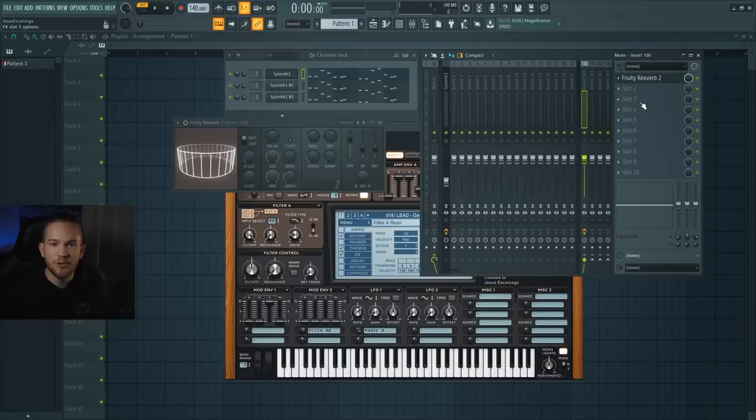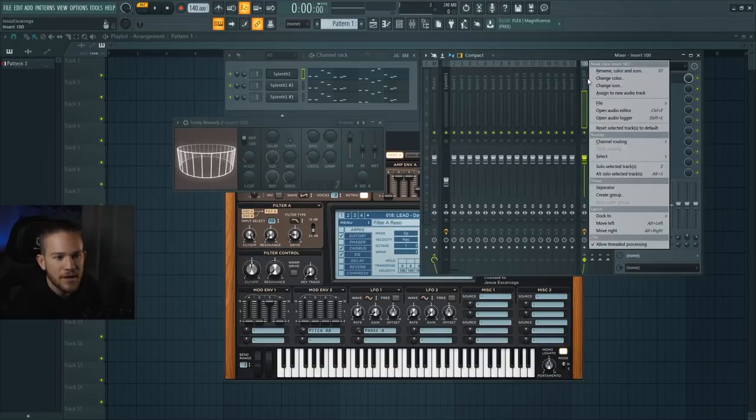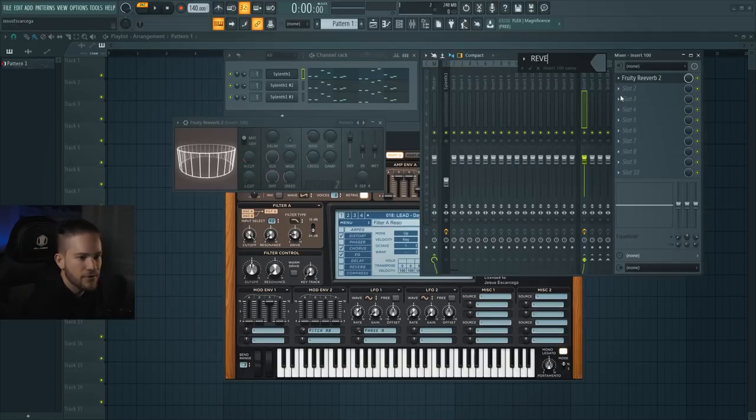I'm pretty sure if you're a beginner and you're producing on FL Studio, it's really hard for you to know anything about send channels because we don't have them available all the time as people do in Ableton. When you open Ableton, every single channel has their A and B send. In this case, you don't. You have to make your own. So I'm going to make my own send channel. It's going to be a reverb.